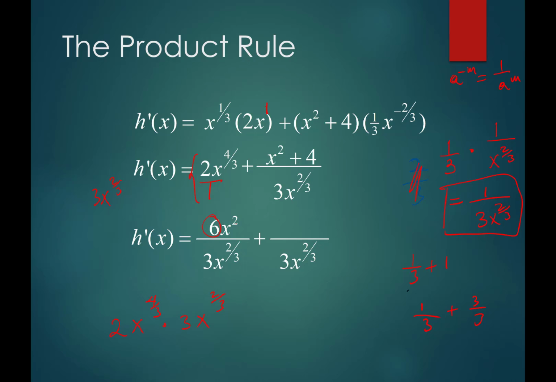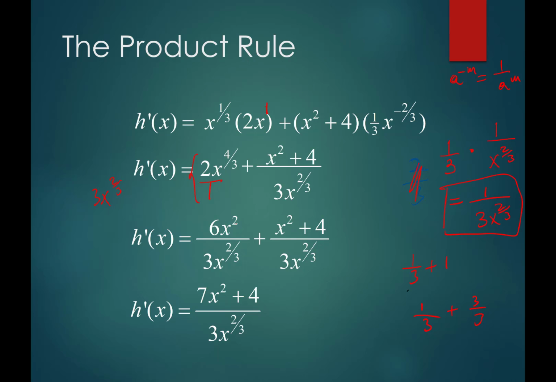So with that now, I'm going to rewrite x squared plus 4 in the top. Just remember here, I'm multiplying 2 times 3, which is going to give me 6 times x to 4 over 3 plus 2 over 3. Denominators are the same, so just add the top. So I'm going to get 6 over 3. Once I have that, what I'm simply going to do now is add the tops. To add the tops, I have 6x squared plus x squared plus 4. Adding those, I'm going to get 7x squared plus 4.